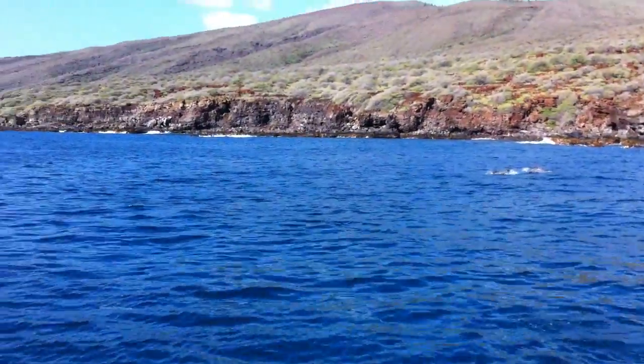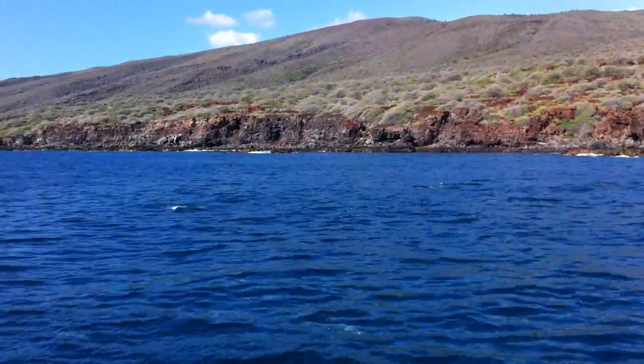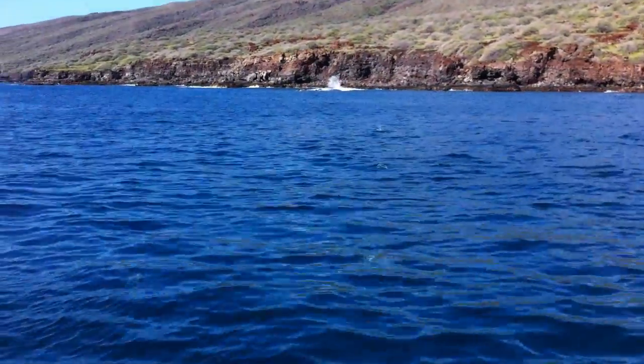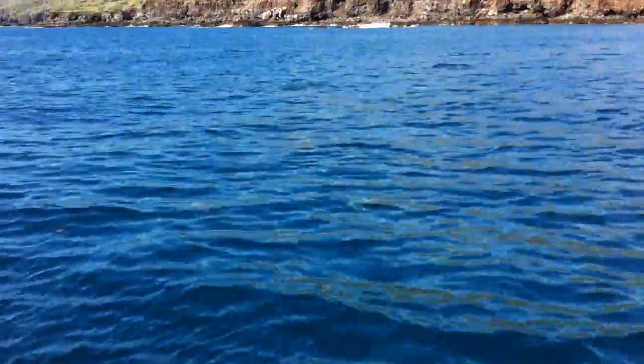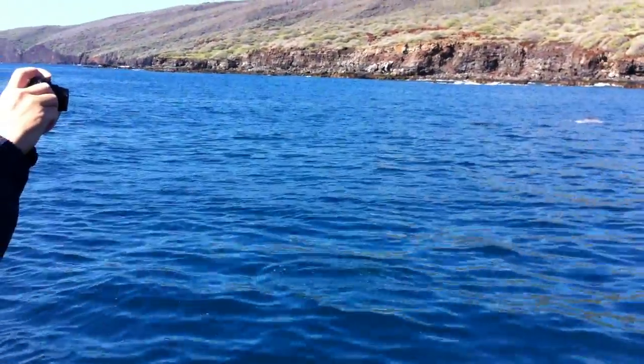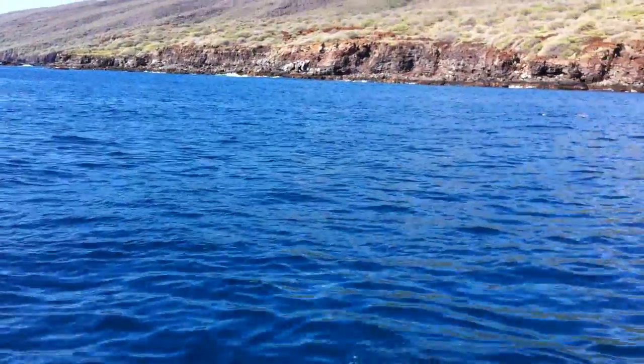Oh! They're moving very quickly now. And you start to see some pink bellies. They're very active, but I saw one that's missing the top dorsal fin. That's how we identify dolphins, by the dorsal fin. And if you can see the red, that's what I was talking to one of the pastors about.